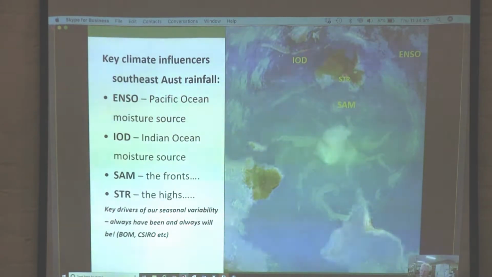Some years it's sending a lot more moisture than others, and other years it's sending all the moisture somewhere else. And then the Indian Ocean Dipole, which has been in the news a bit recently, and is quite a strong driver. When it's in its wet phase, like it was in 2016, there's lots of extra cloud and moisture up here, and that feeds in beautifully and connects with, sort of almost crashes into the cold air right above Victoria. So it's quite a strong driver for our part of the world.